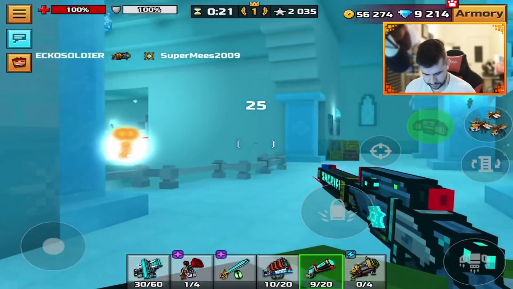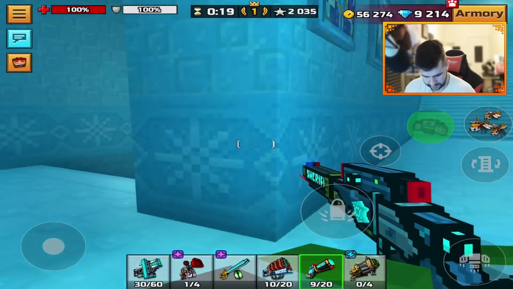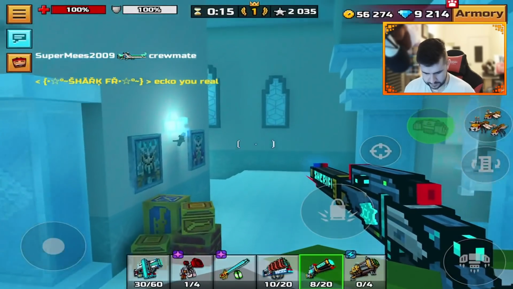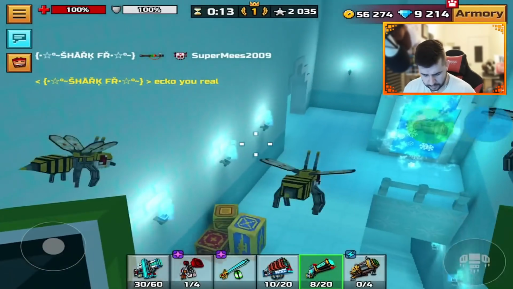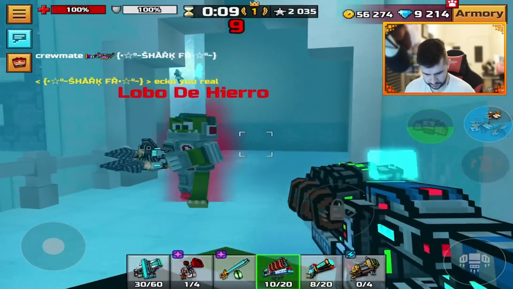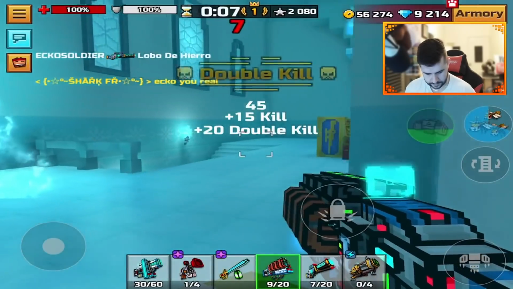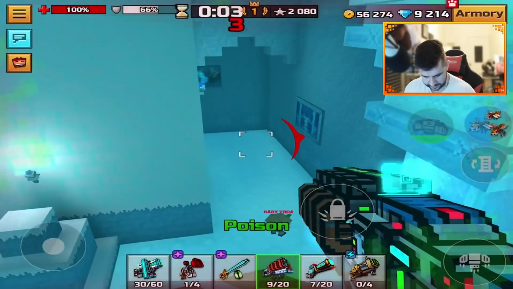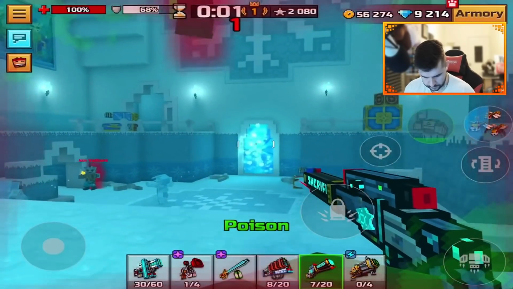Out. In. Shake it all about, come on. Target marked him. Echo, you real? I'm a real boy. Come on, bees, do something. Got him. Where's everybody else? This guy down here somewhere. Nope, not anymore.